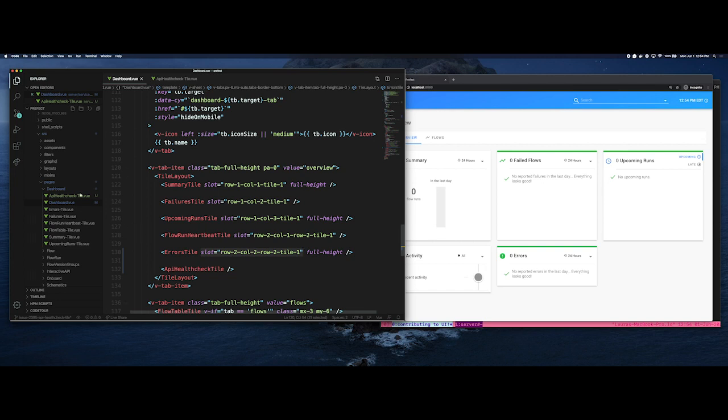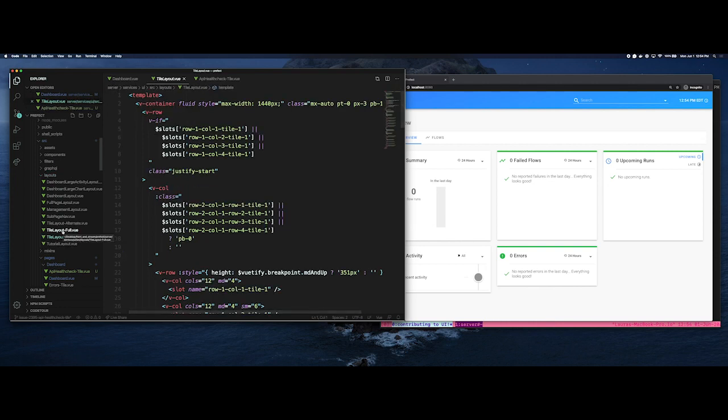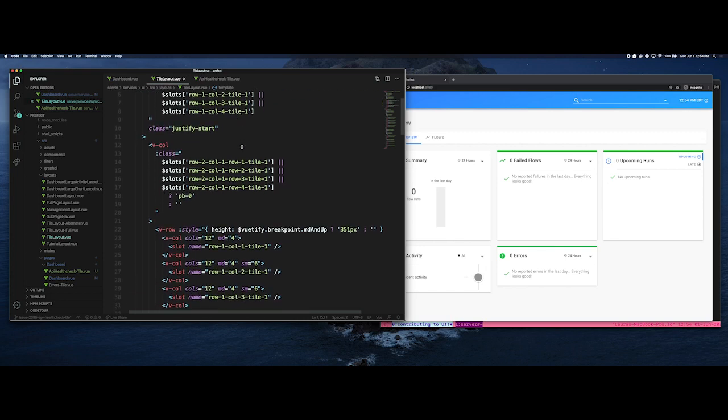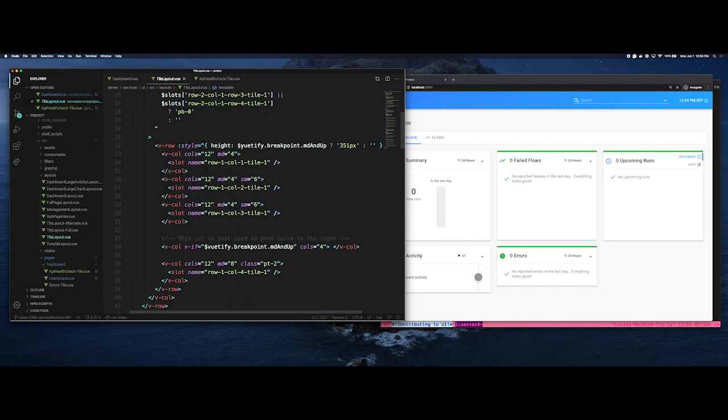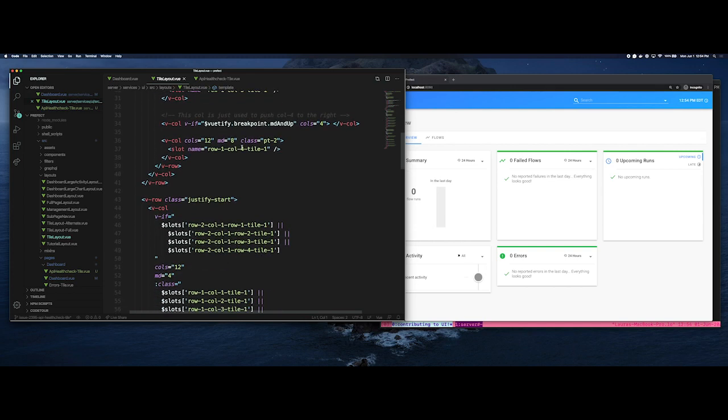If you go to the directory over there, we can take a look at exactly what this is. Go to layouts, just 2 directories up. There you go. Then we go to tile layout, TileLayout.vue. Yep, perfect. Okay, and here, if you scroll down, you can see a slot tag, slot name equals.